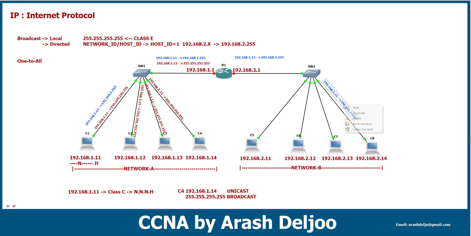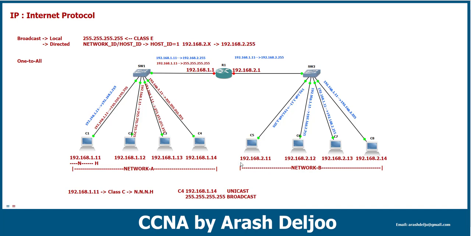Directed broadcast means we are directing the broadcast to the network we want. You know that in local broadcast, we don't send the traffic to the computers in other networks. But in directed broadcast, we can direct the broadcast to the destination network that we want, for example, to 192.168.2. Because of that, for directed broadcast, we need to use the network ID of the network that we want to send the broadcast to, and in the host bits, we use 255.